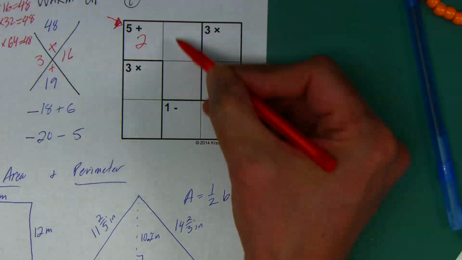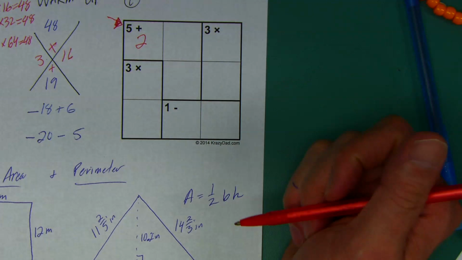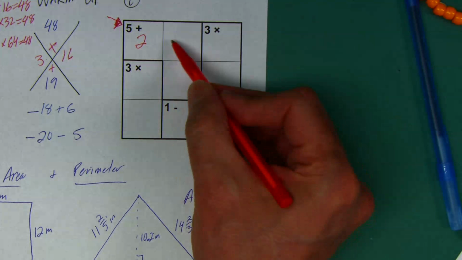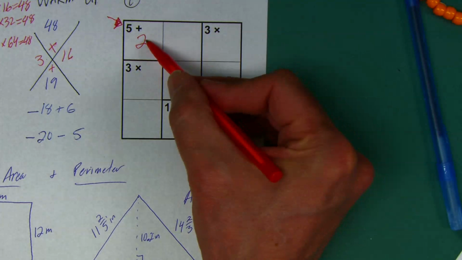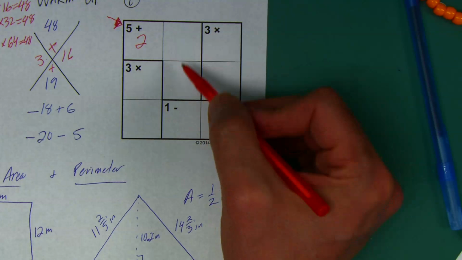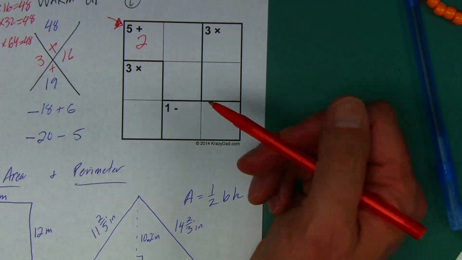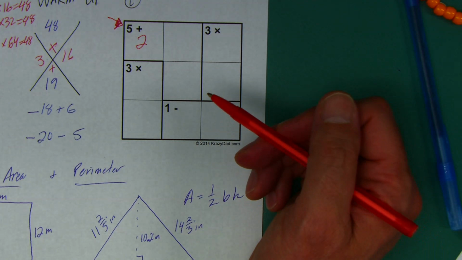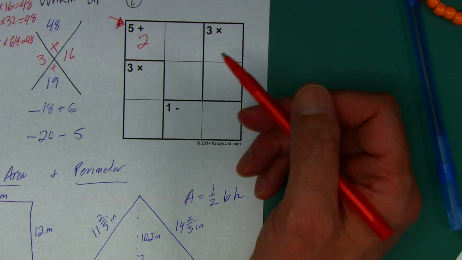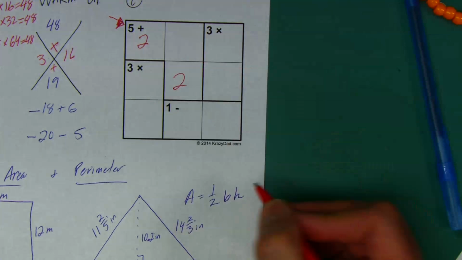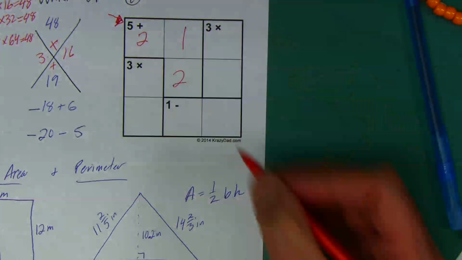That means these two have to add to equal what? Well, if these 3 add to equal 5, and I already used a 2, these have to add to equal 3. How can you make 3 when you add 3 and 0, but I can't have a 0? 2 and 1's it, huh? Can I have a 2 there? Nope. So where's the 2 go? Where's the 1 go? And the dominoes start falling.